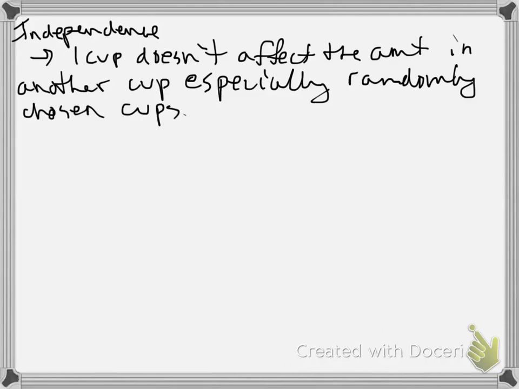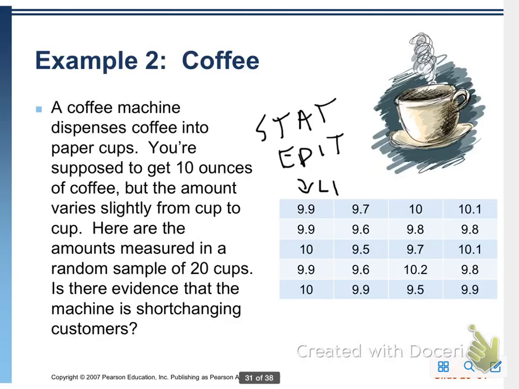As I mentioned, I've already checked the condition of randomization. It mentioned that it's random. If we go back a screen, it says here from a random sample. So we've got that checked as well.